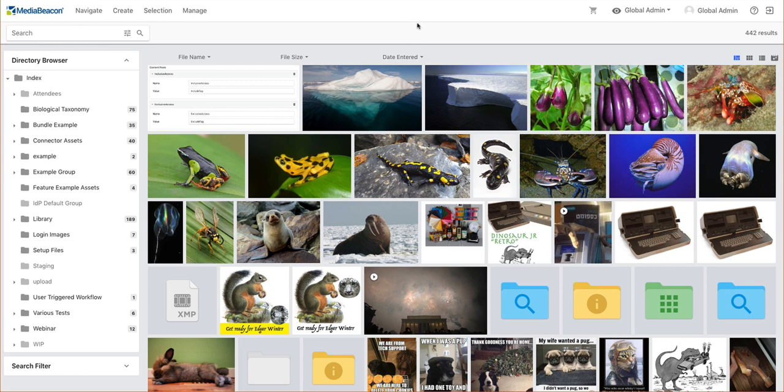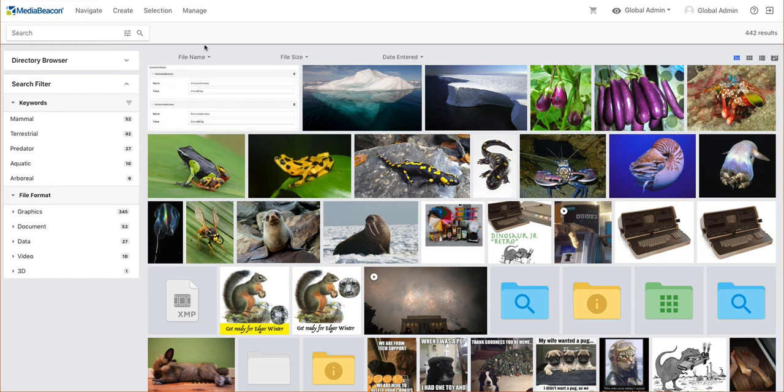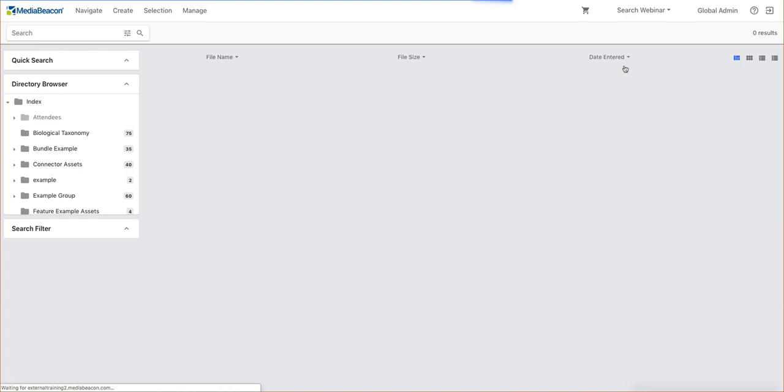So let's dive right into MediaBeacon. This is my training server that I use for the trainings. And a couple of things I just wanted to start out with before we begin is some terminology that I want to make sure that everybody's familiar with. When we are searching in MediaBeacon, we'll be combining a number of different search criteria together.